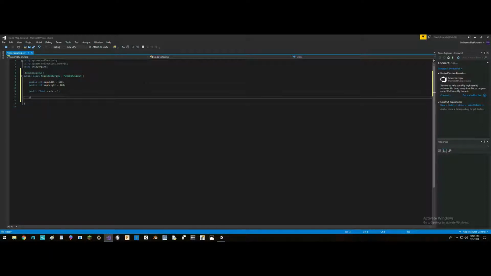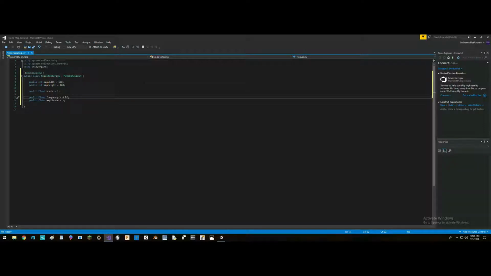And then we're going to need two public floats, frequency, and I'm going to set this to 0.5f, so make sure that f is there. And amplitude. Amplitude is kind of like the multiplier, so I'm going to set this to 1 to start off with.